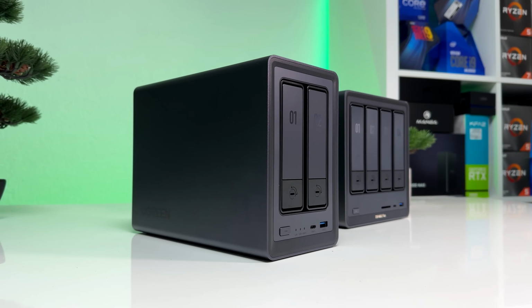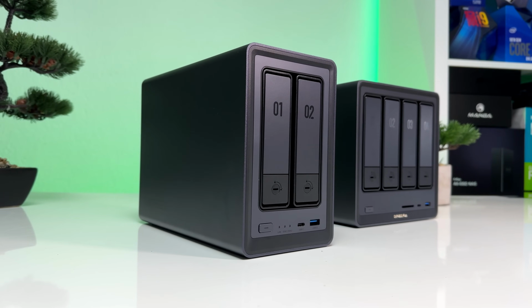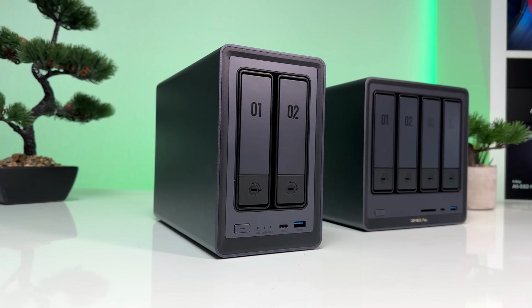Now it's time to put the DXP2800 to the test. I ran a series of real-world tasks, like I always do, to see how it handles everything from file transfers to media playback. Here's what I found.